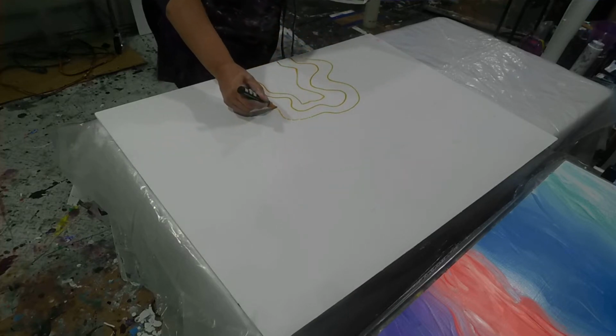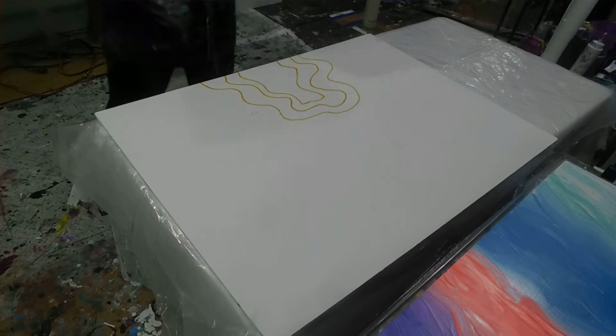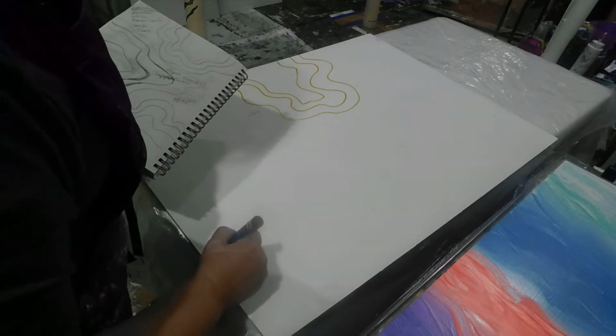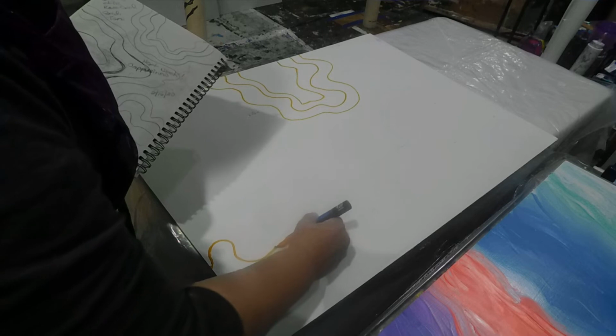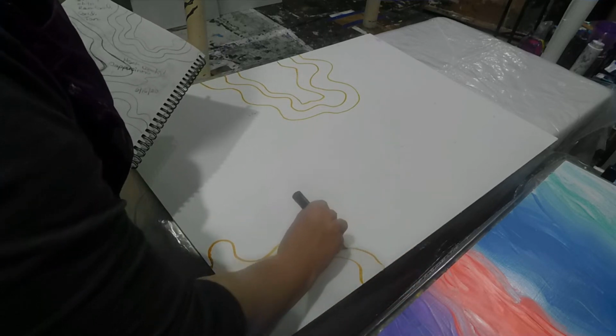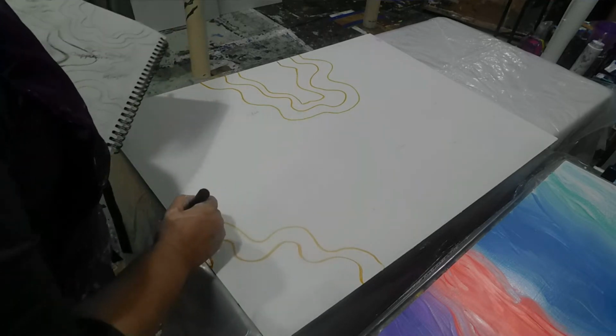I've been only doing these a couple of months, so I'm just trying to show you how I do my stuff. And then the next one is going to be in this corner, which is going to be like that. Then you follow the same patterns. And again.